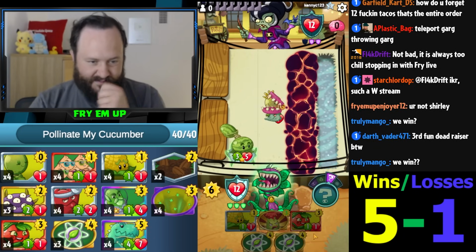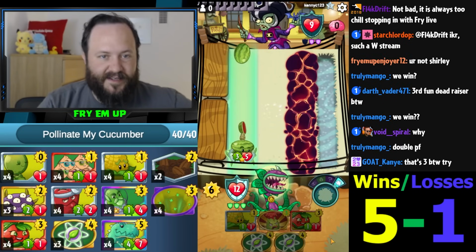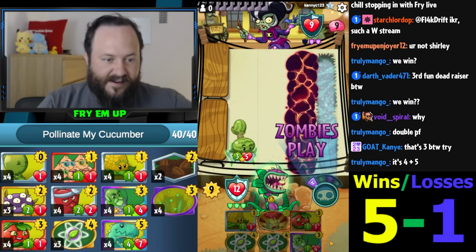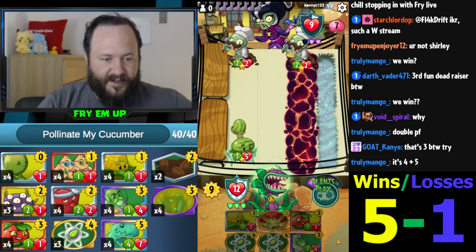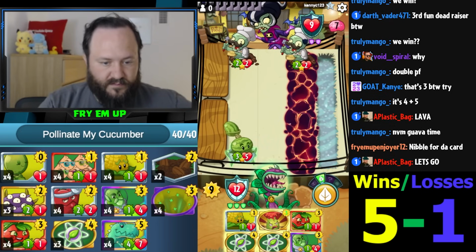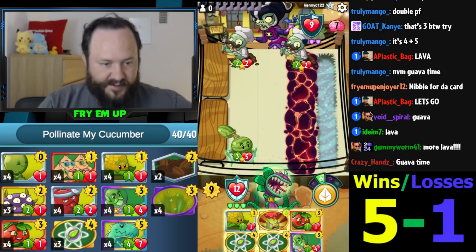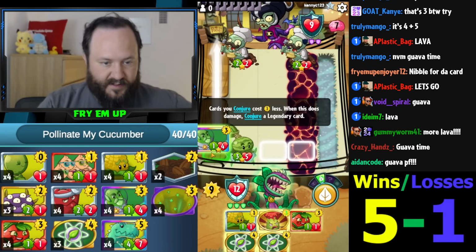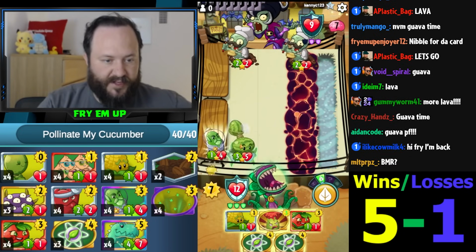Okay. Well, if we roll a 1, we could double plant food him next turn. Nibble. Okay. He clearly needs more cards instead of taking less damage. Little does he know. Looks like we're gonna have to do it the hard way. Anthony Hardaway. We just set it up here. There's no world that we plant food in, right? No, there's no universe in which we plant food.